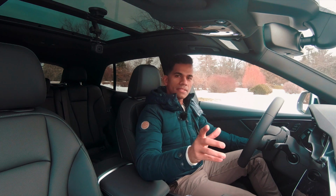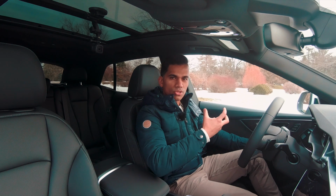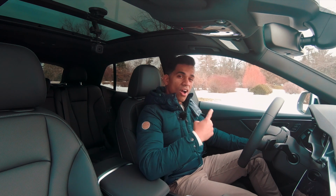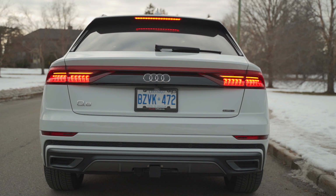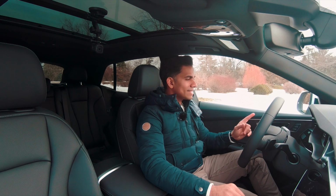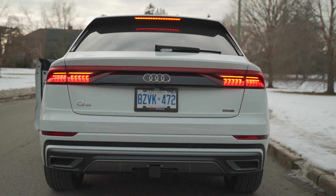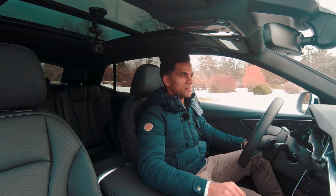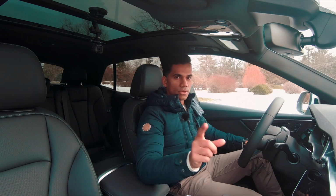Oh, here's another tip for you. If you get the progressive model and it doesn't have the auto lock or auto shut door functionality, which is an optional extra, this door is going to be hard to close. The amount of effort that I take to close my S4's door would have closed my S4's door. In this case, it hasn't. So now you really have to slam on this door in order for it to close. It takes a lot of effort. So if you're getting this car, I highly recommend that auto lock or auto close door functionality, which is an optional extra. So check it out. We'll look at that towards the end of the video.